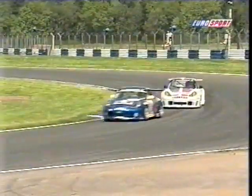There is the number 52 Labra car of Christophe Bouchou, currently running in second place in NGT, but not by much, as you can see. It was quite a way behind, but it isn't anymore. He is definitely tapping on the back door. And there goes Felbermeyer. Now that is definitely a problem for the Freisinger car. One of the quicker Porsches, and Wolfgang Kaufmann obviously struggling on speed, didn't have an answer to the Viper, and in fact doesn't look like he's got an answer to the NGT cars, which will be arriving very shortly and are almost certainly going to do the same thing. So Freisinger in trouble right from the beginning.